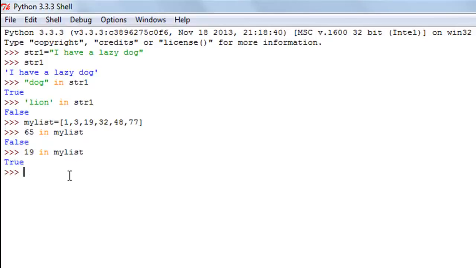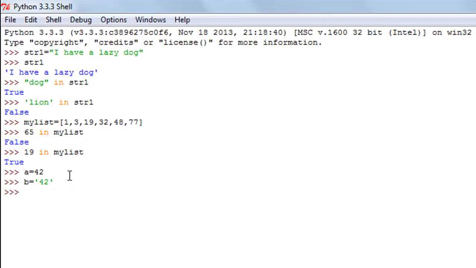So that's it about membership operators. Next we're going to talk about the identity operators. The identity operators compare memory locations of objects, and they tell you whether two variables have the same value as well as the same data type. I'll illustrate this with the help of an example again. I'll create two variables. The first one, A, I'll give it the value 42, and the next variable, B, I'll give the value 42, but not the number 42; I'll enclose the characters 4 and 2 within single quotes. So this will be a string value.